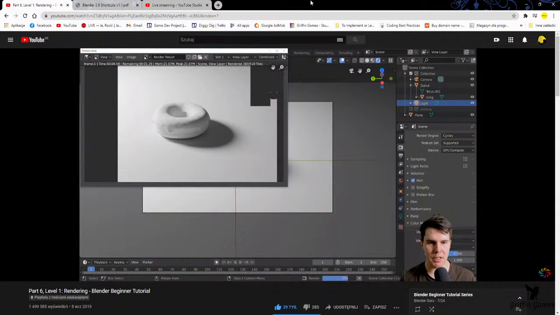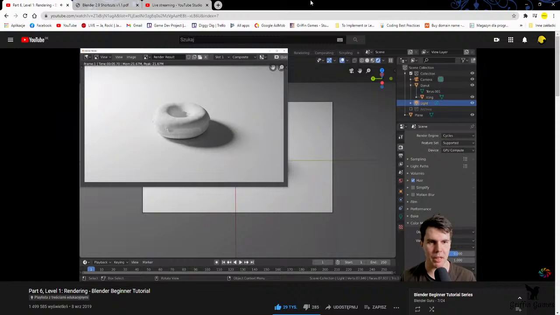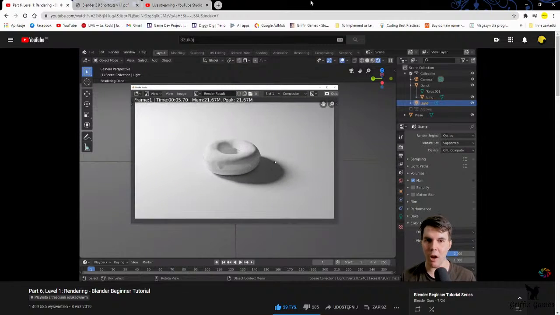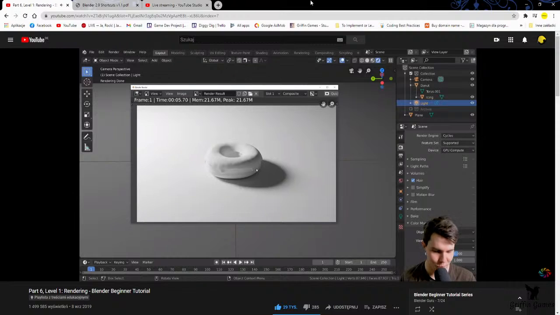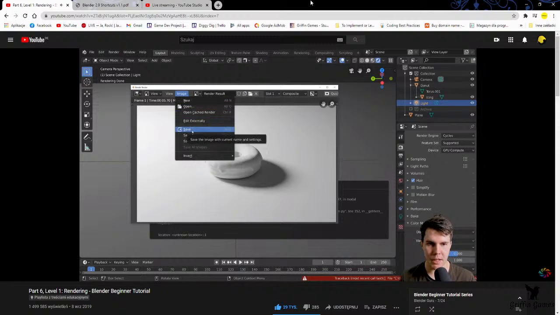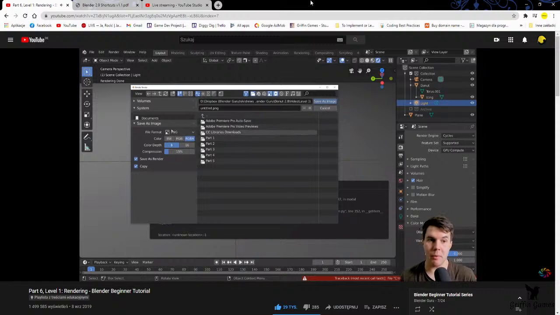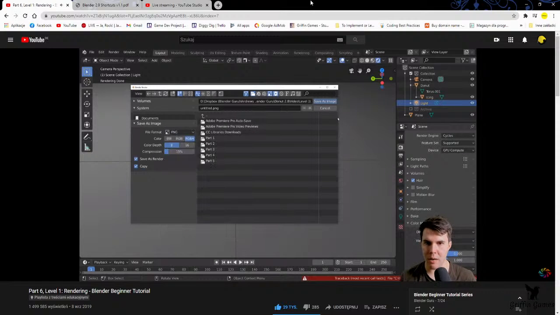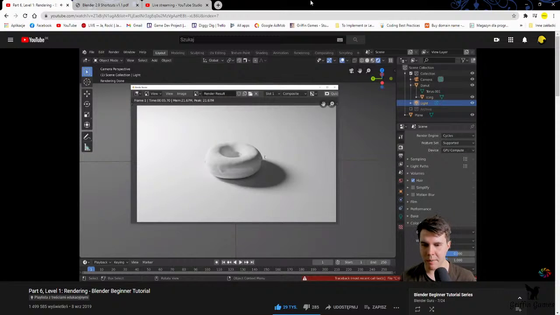You'll see that it starts, you've got these little squares that will appear. It'll start in the middle and sort of spiral out. And there we go, we have an image. If we were to hit Shift S, or go to Image and then Save, you would be able to save it as a PNG or a JPEG. Very simple, right? So it doesn't look very good.